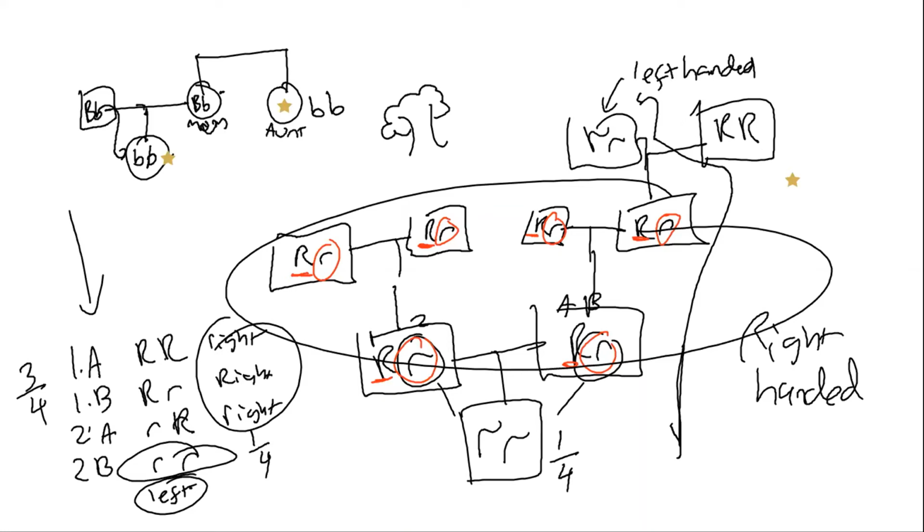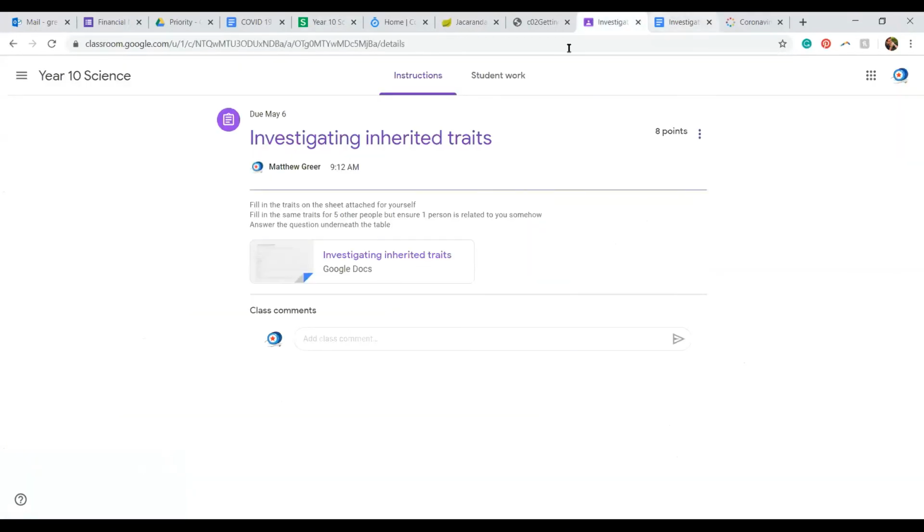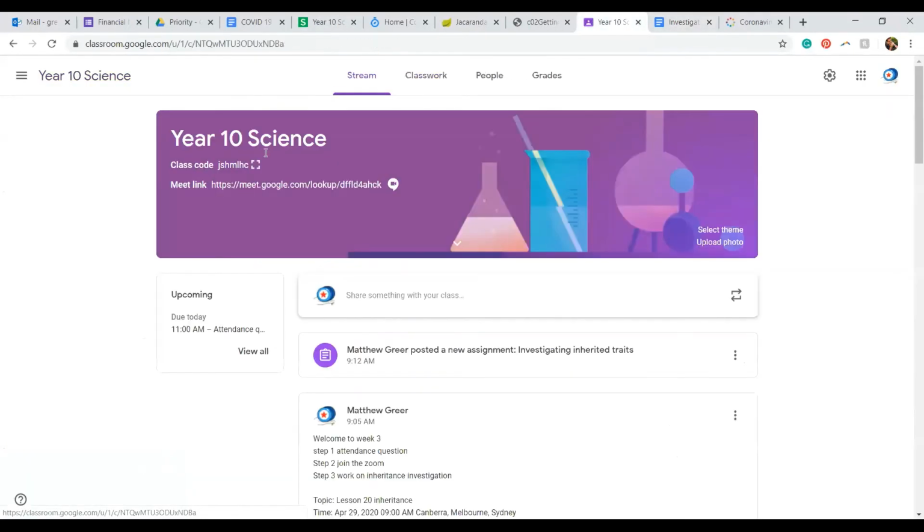The worksheet is on. If you click on Year 10 Science on the page, there are 2 places you can access it.